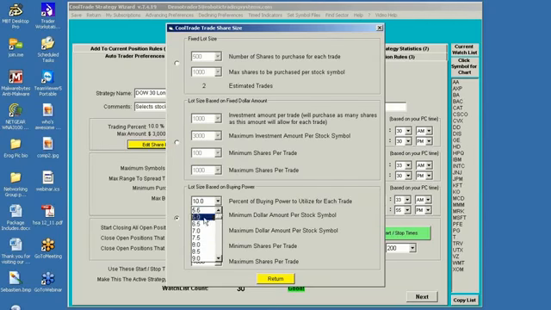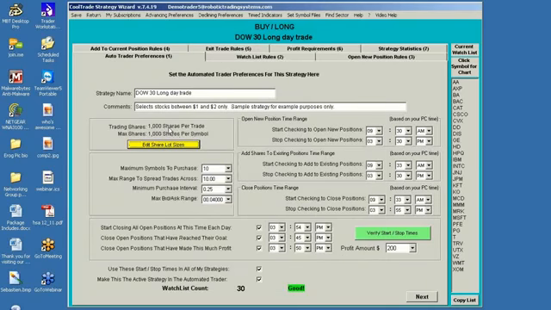Here it is, 10% each time. Let's say you want to do 5% each time you buy. It's that easy. Minimum dollar amount, $100 a share. Anyone out there can use this. Anyone out here can use this software. It's that easy.